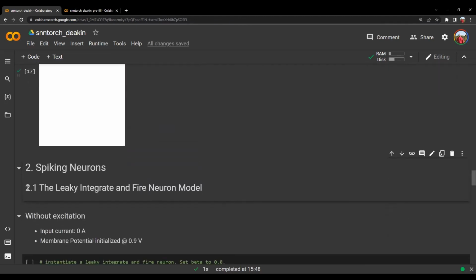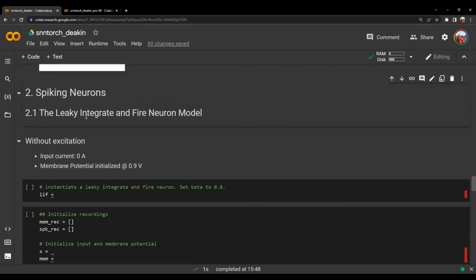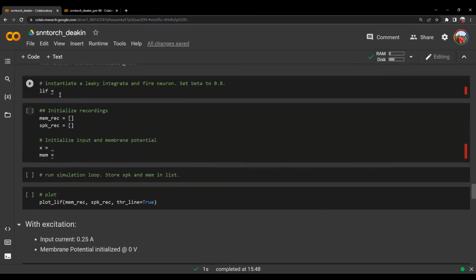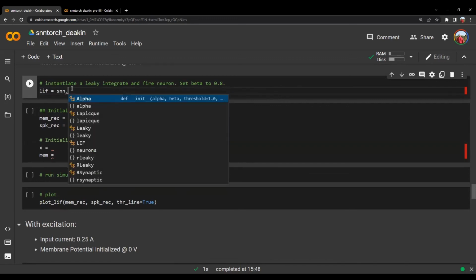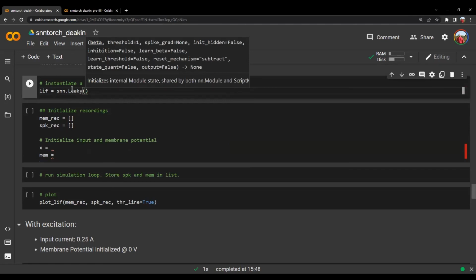So that's all well and good. Let's actually take a look at spiking neurons. That's encoding inputs that are pre-existing. If I want to create a spiking neuron, snn contains all of our spiking neuron models. A variety of them exist. Leaky is the leaky integrate and fire neuron that I've been showing how to use.